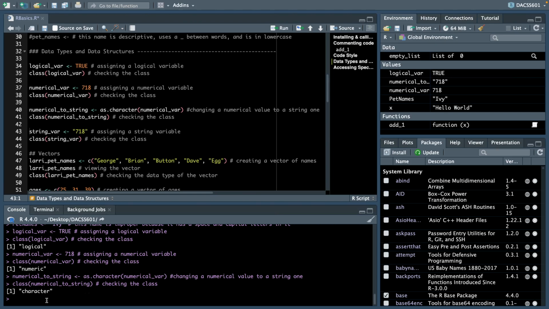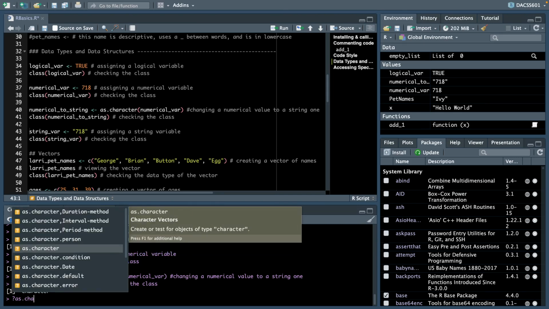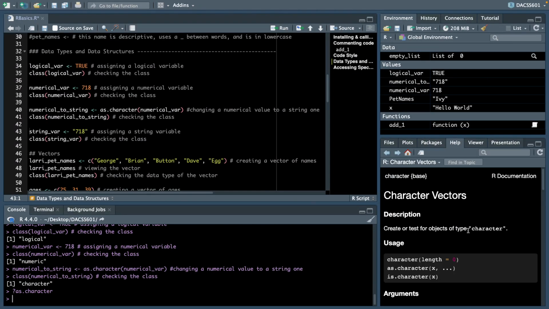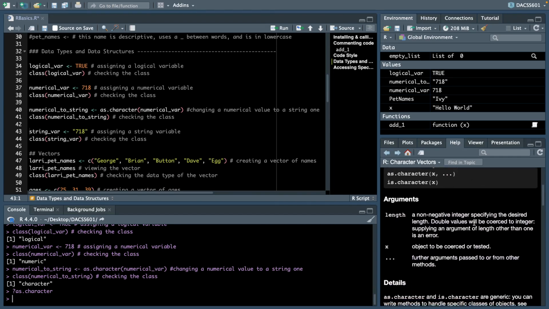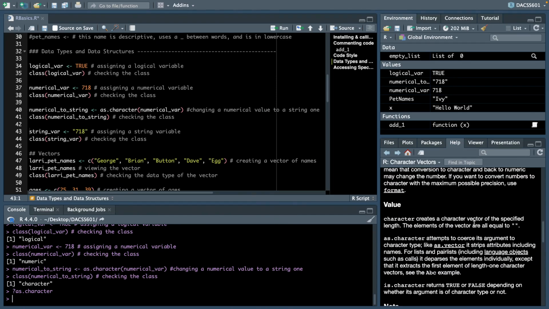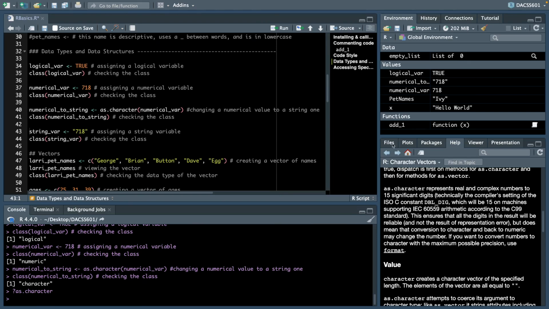Now, let's say you're a little confused about as character. That's where you can type in the question mark, as character, and we see these start popping up, so the things that you can search. When we run that line, here we have all about that as character function over in the help documentation. I encourage you as you're learning these new functions, I never require you to memorize them. You'll understand them the more you use them, but this is a way to learn more about them. Just type in question mark, whatever the function is, and see what the documentation tells you.